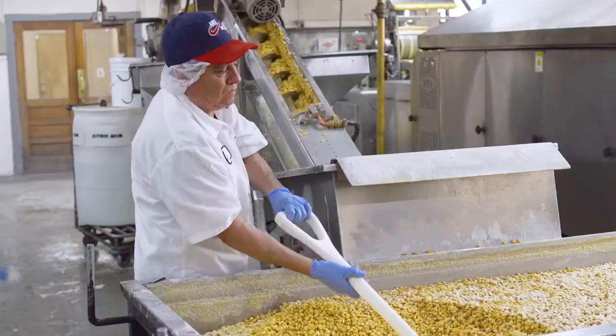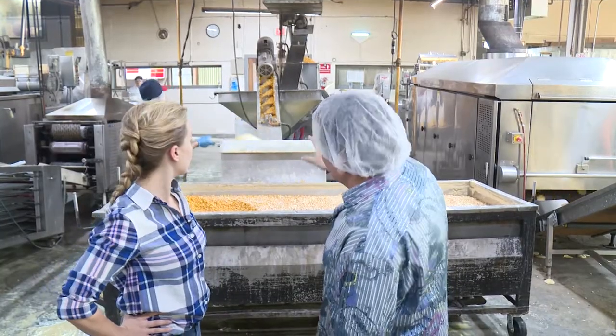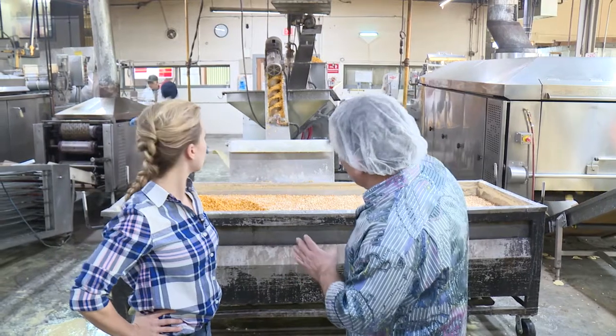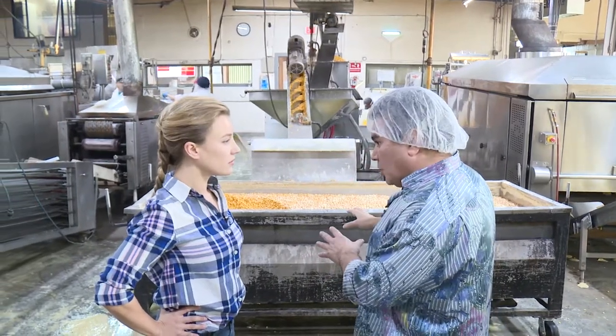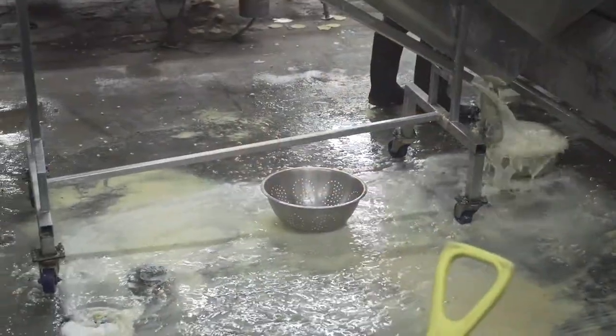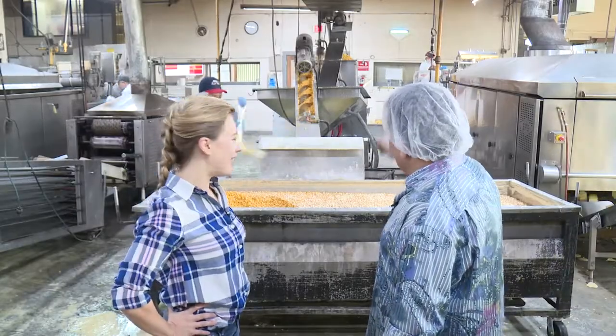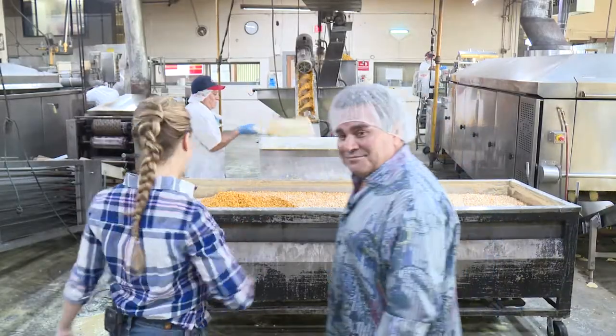This is where we wash the corn. So we're shoveling the corn into our augers. We're going to run them up. Typically for a white corn, we would wash it a lot. Right now, this is a yellow corn. We want a yellow corn color. We want a yellow corn flavor. We're going to leave more of the lime in it. We won't wash it nearly as much. All right, what's the next step of the process? Over to the grinder. All right, let's go to the grinder.